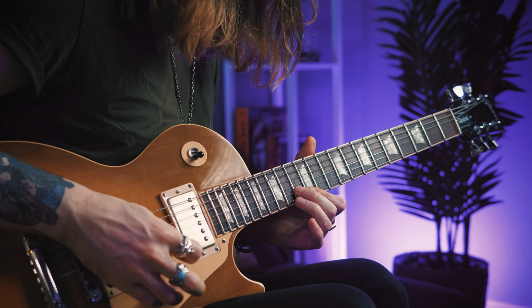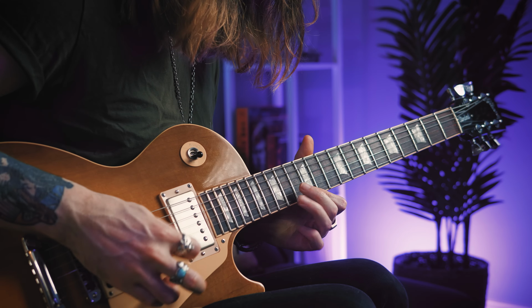Then slide up to the 14th fret of the high E, then 12 with the index finger, and then 13 on the B in the middle with the second finger. Little triangle here. And you're just going to go around and around. I finish on that 13th fret of the B with the second finger.